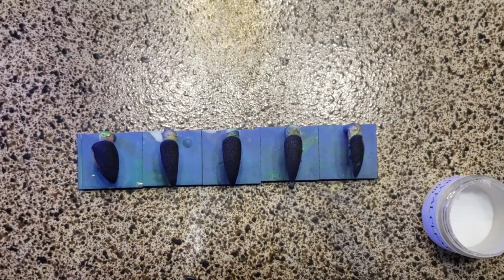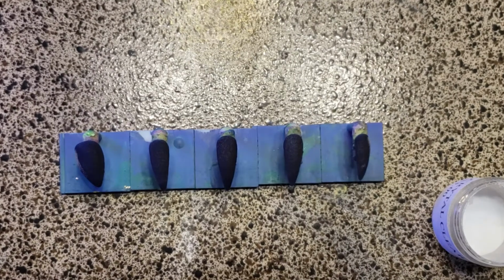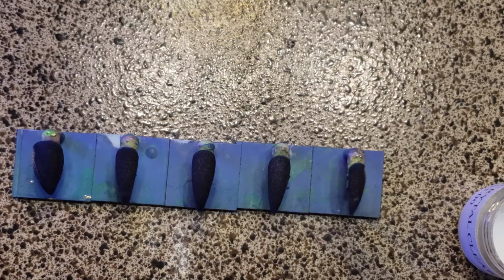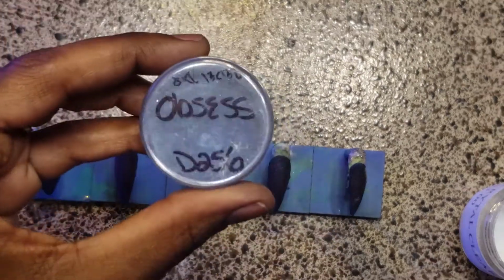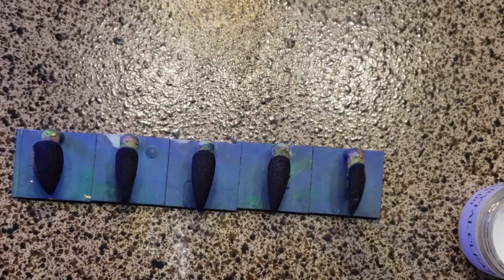And we're going to be adding another coat of gelish foundation. And then we're going to be adding some stones. Be back. All right, so I am back, and this is how it should look once you're done. And this is a very dark blue. If you don't want it this dark, I would go with one layer of the Obsess dip powder, if you have this, or whatever you're going with. But I want mine this dark because I have a lighter blue set already.